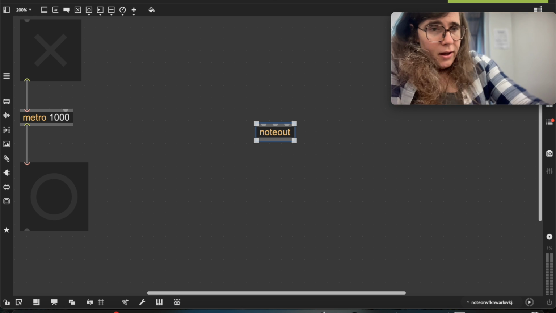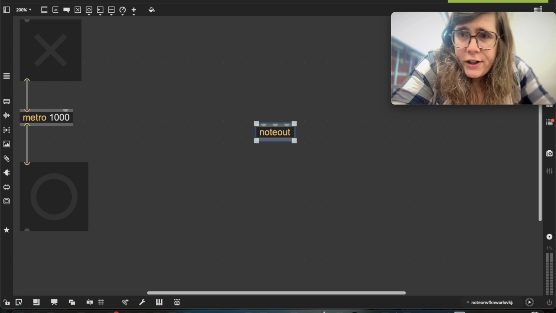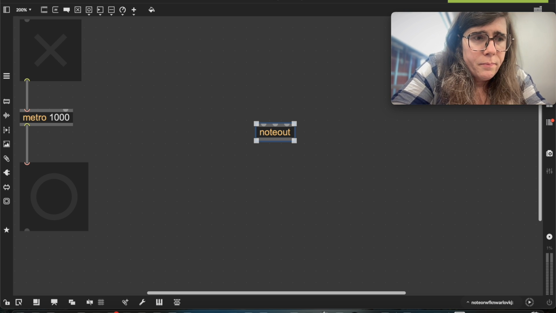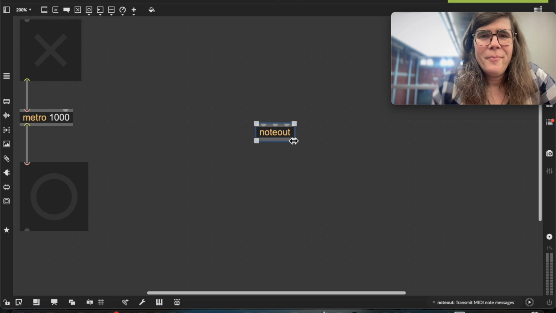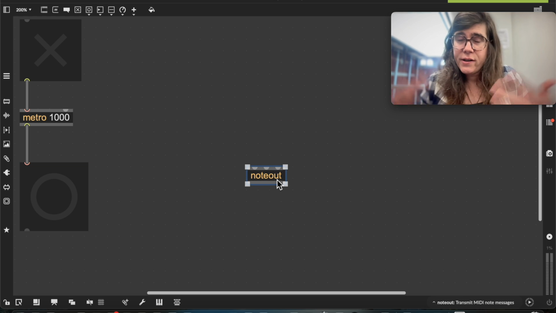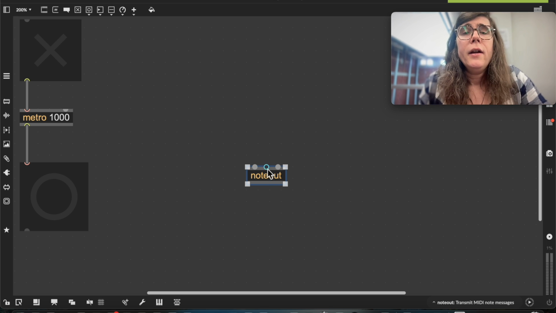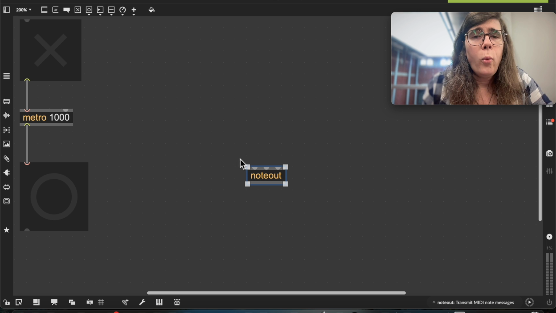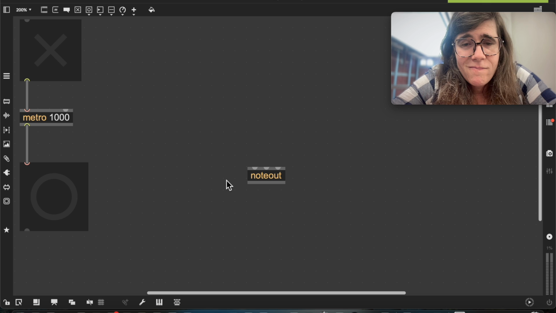Okay. So this is my note out object. This is what we're going to use to send a MIDI note basically out of our computer. So right now I have my little Mac speakers as my main sound output. Now let's look at the note out, what it accepts. Notice it has no outlets. It only has inlets.